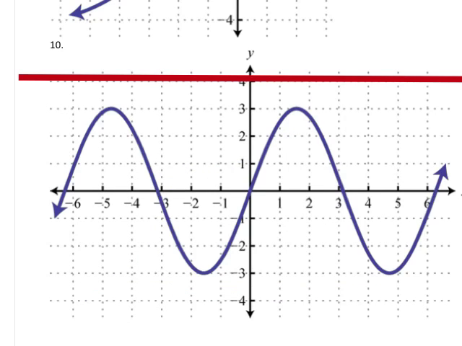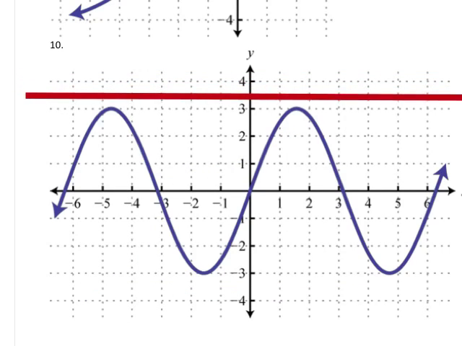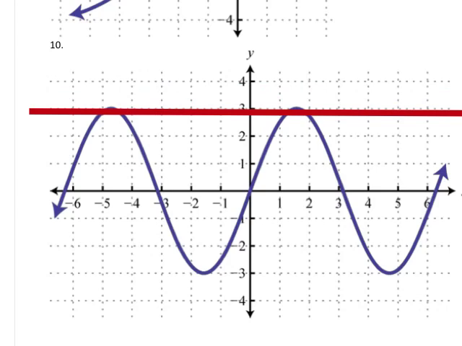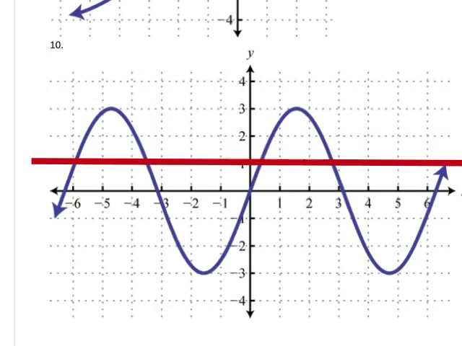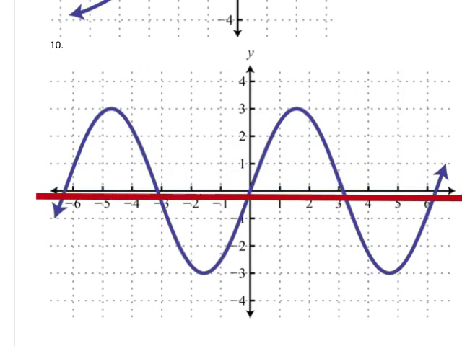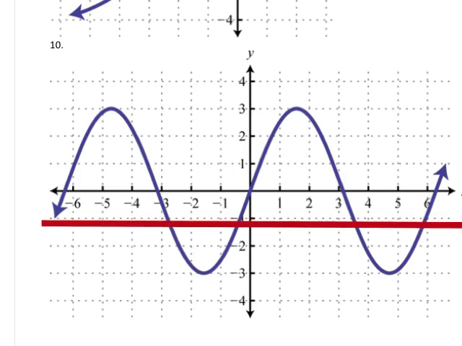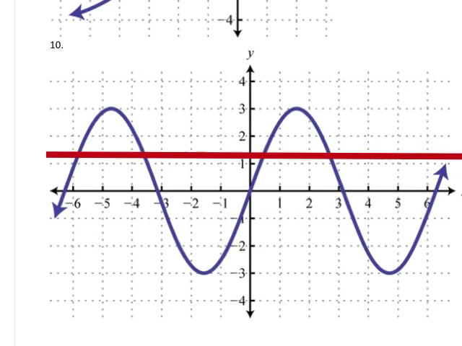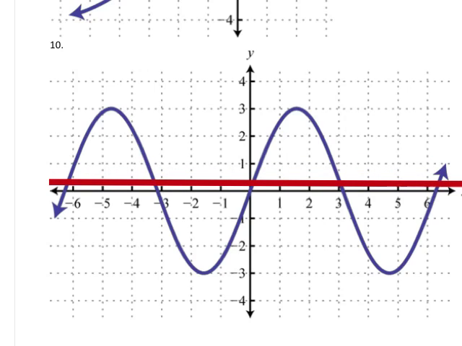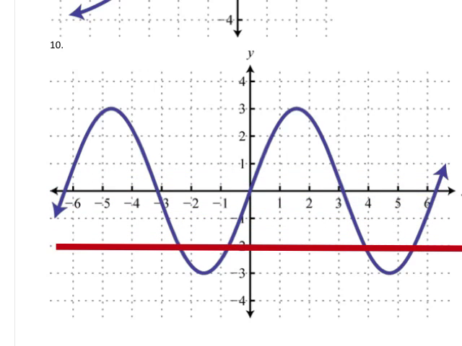Alright, on number 10, we're going to do the same thing. Let's take our line and move it down, and bam, right there we can see it looks like it's intersecting in 4 places, which it will continue to do. If that pattern did continue, it would even intersect in more places than just the 4 that we're looking at in this position, up to 5 here, and so forth. So this one is not one-to-one.